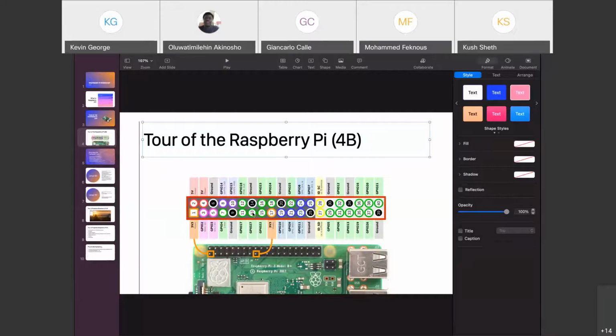Then our ground. I said, what was it, pin 11? So that's 1, 2, 3, 4, 5. Okay.